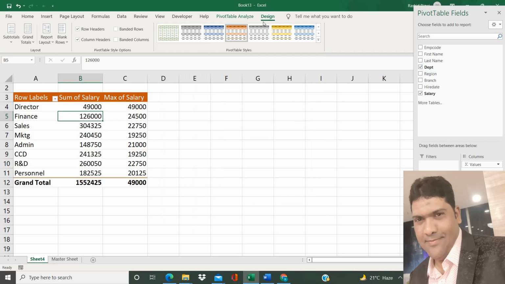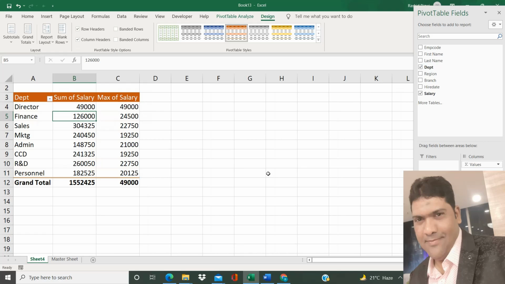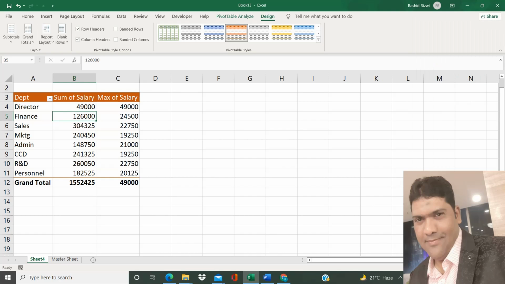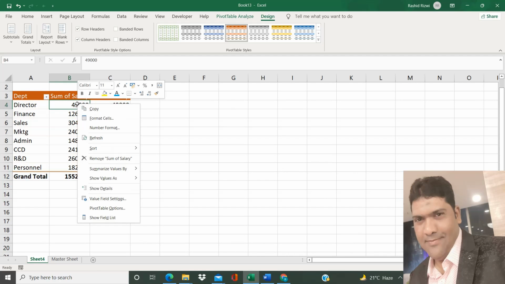I always love tabular pivot table, so I go to Design. In my entire pivot table video, you'll notice that I always go to Report Layout and say Show in Tabular Form, because I love the tabular pivot table format. Earlier it was known as classic pivot table. You can still do classic by right clicking on the pivot table and opening the pivot table options.